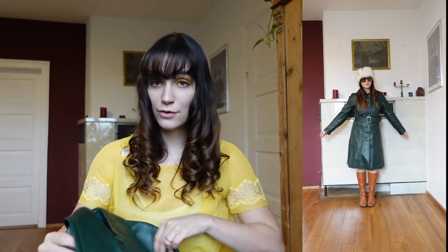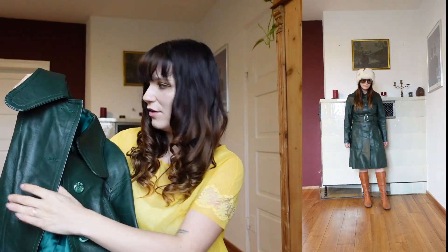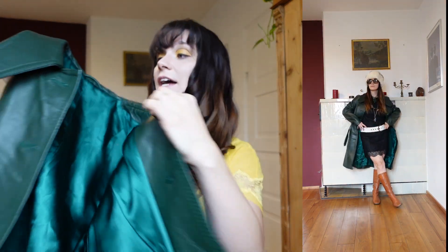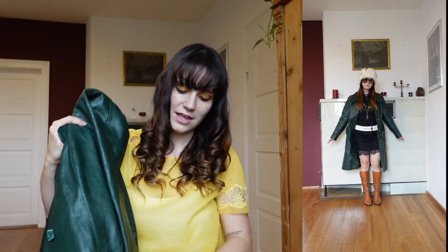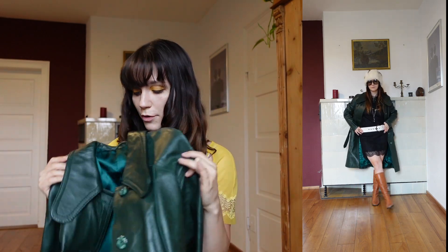The trench coat is a shape that always goes in and out of style. It was popular in the 50s, dipped a little in the 60s, then came back in the 70s in all different looks — patterns, different materials — but I feel like the distinct 1970s trench coat was leather, and I have one right here. It is green leather with the most amazing 1970s collar, incredible buttons, and I thrifted this. It is in perfect prime condition, the lining is absolutely dreamy, it has the coolest little belt, and the detailing on the pockets is to die for. If you close it, it actually really looks like a dress.